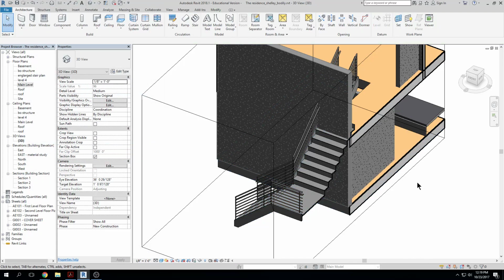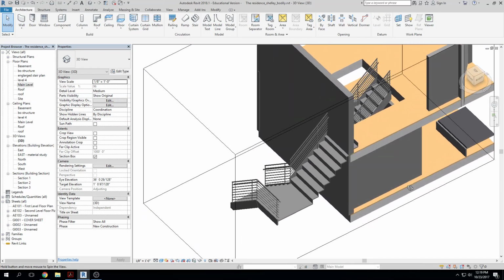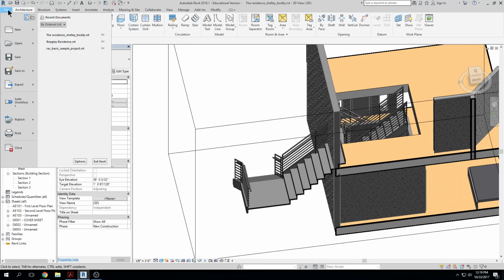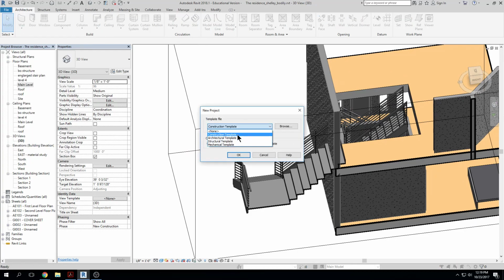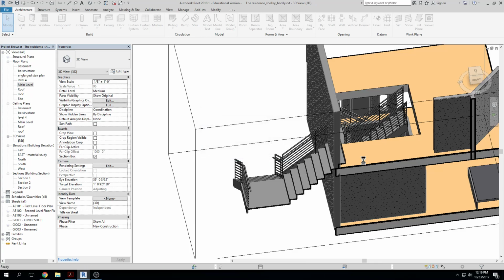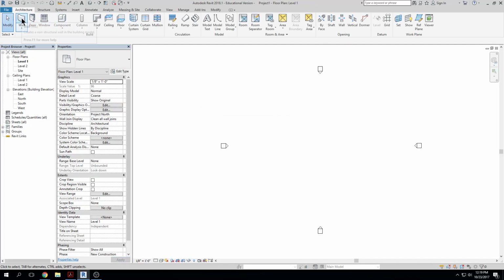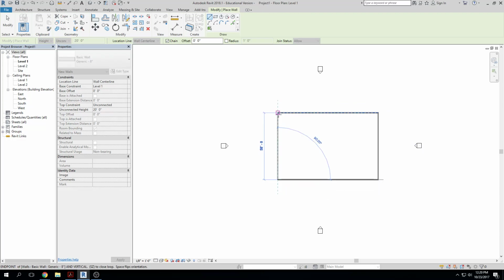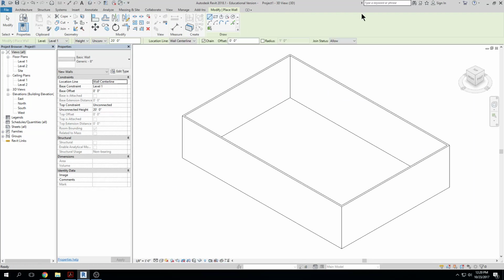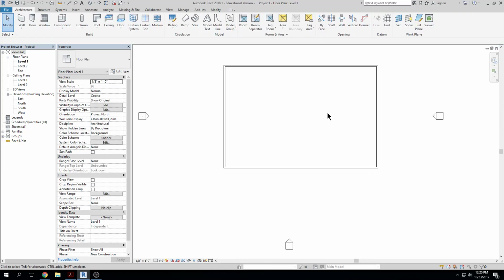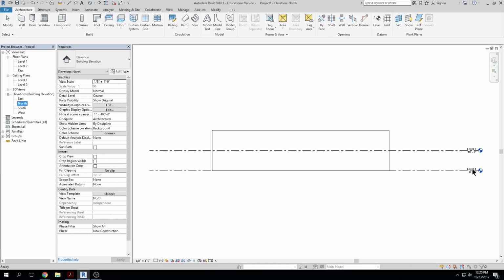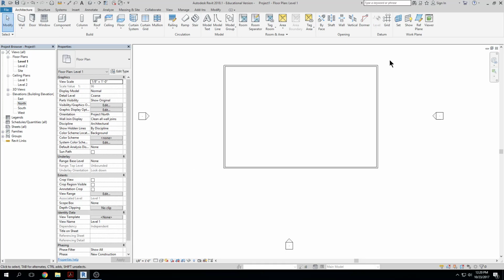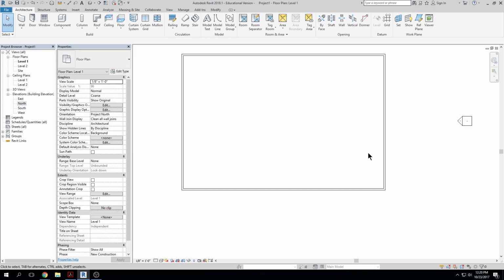Any other questions so far? No? Okay. I'm going to open up a new file, and I'm going to draw some quick walls. There we go. Okay. I go into 3D. There's my house, my quick house that I've created, right? I go into my levels and I see I have a level 1 and a level 2. That's great. Okay. I'm going to draw a stair in here, and I opened up a new file because my old file I purged. I've been messing around with it too much.